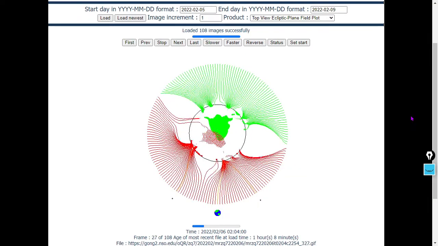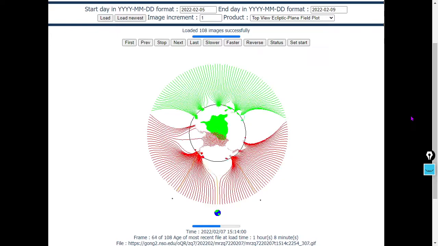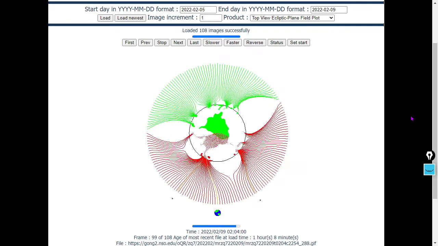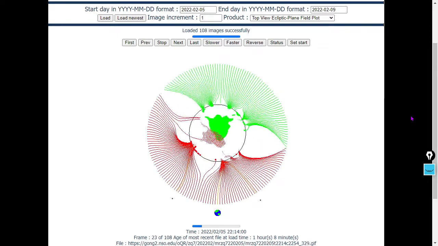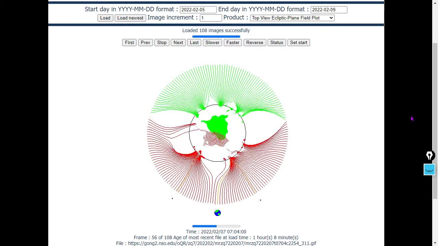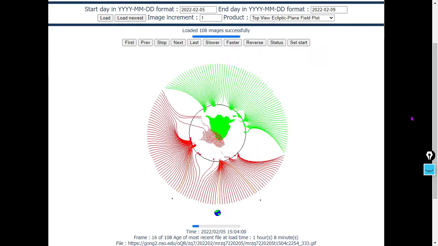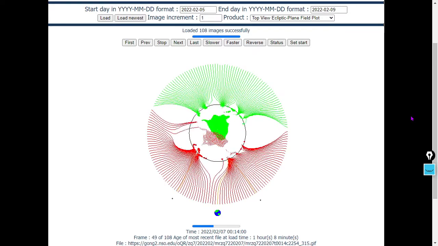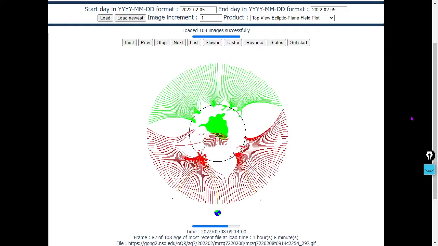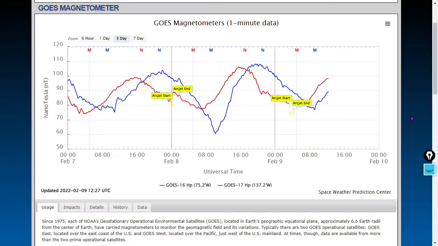Continuing on, looking at the heliospheric current sheet. So we looked at some earthly magnetic features. Here are some solar magnetic features. Earth remains in a south pole current sheet. We're not expecting any changes to this anytime soon based on the activity that we currently see. South pole current sheet shown here in red, North pole current sheet shown in green.